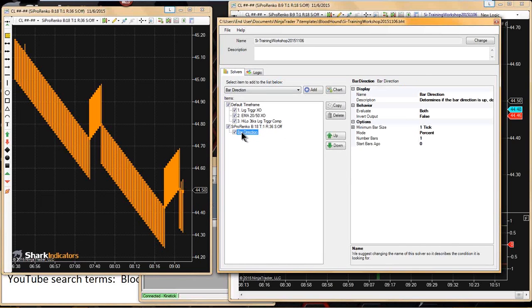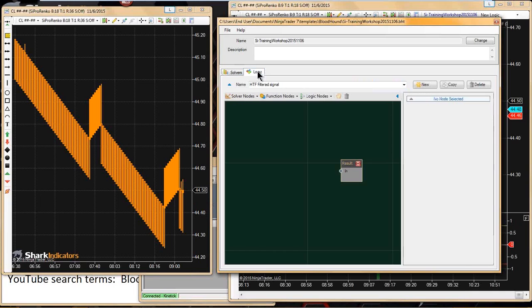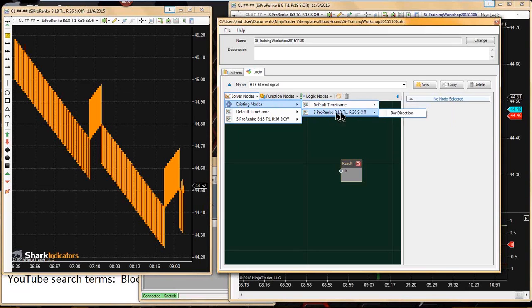Alright, so I've already got this bar direction solver created on the higher time frame. When I'm on the logic board, I go to solver nodes and go to existing nodes. I go down to the 18 brick chart, and there's my bar direction solver.